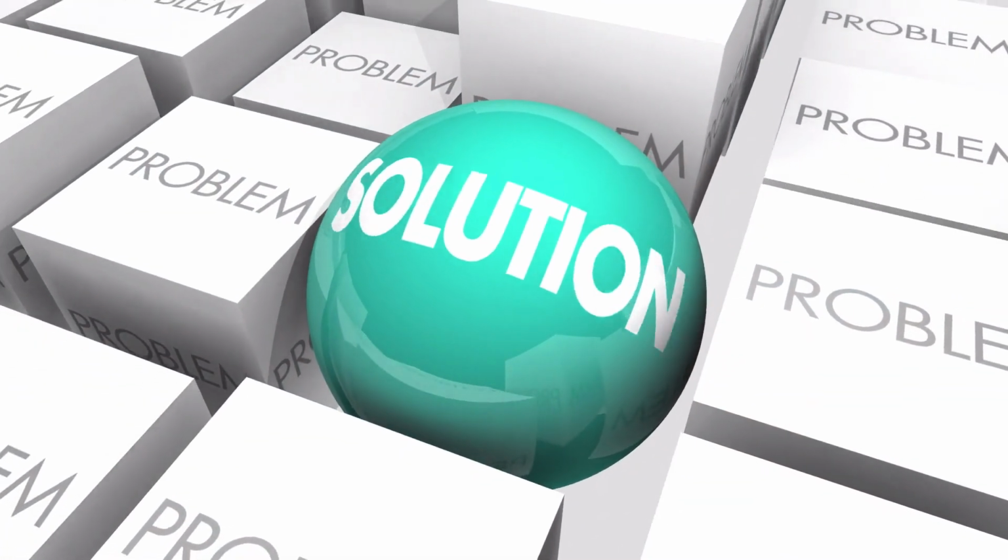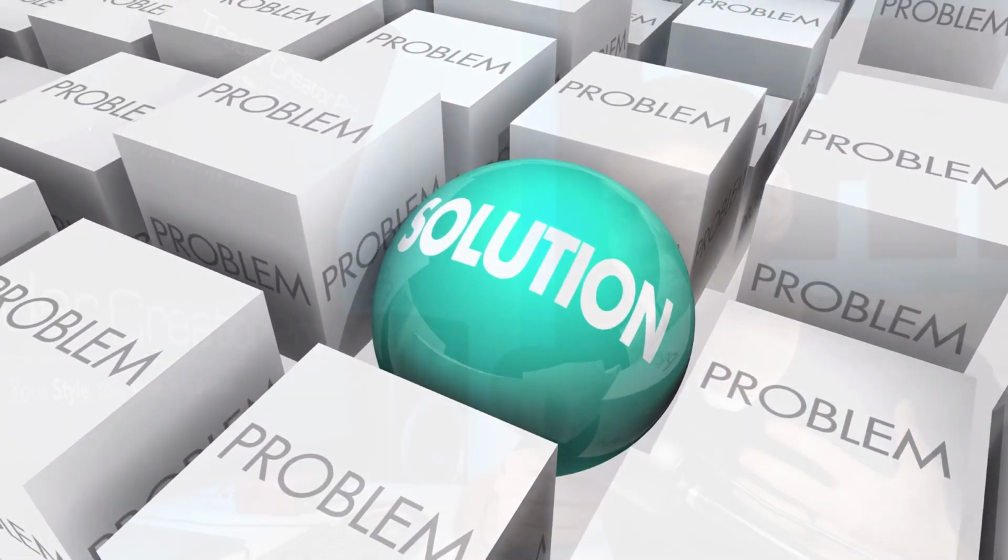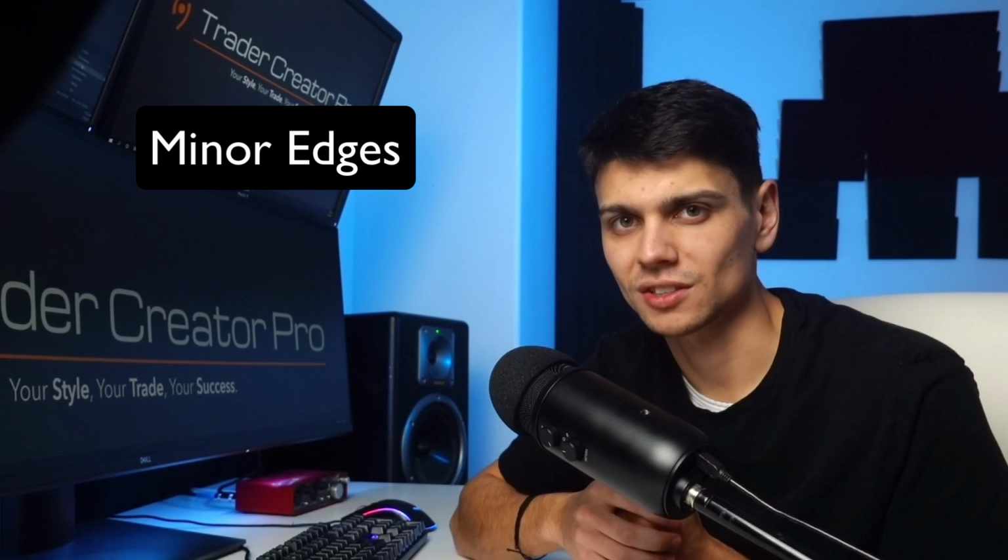Now, as you keep trading the same setup over and over and the same system over and over, you will likely see little things that keep happening that are more psychological things that are making you lose on a specific strategy or on all of your strategies collectively. You need to find solutions to these little things. I call these little things your minor edges.